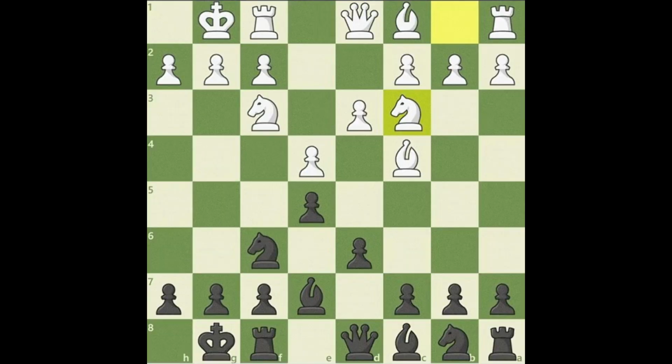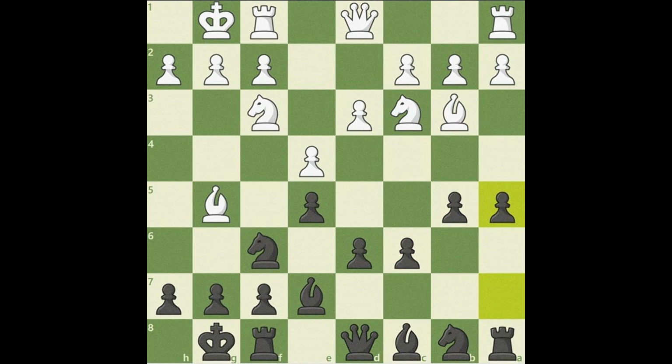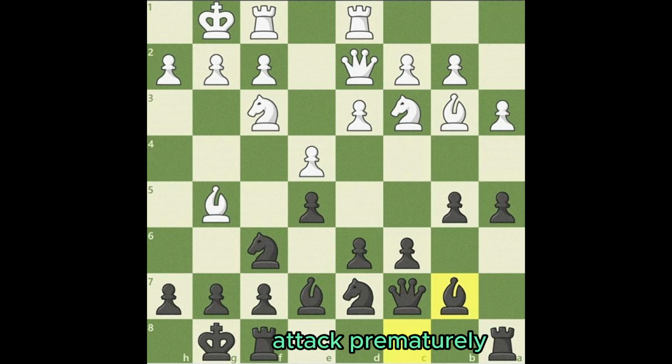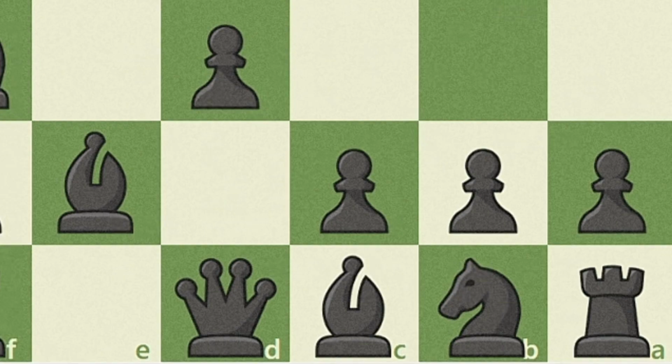Well, firstly, this is a very safe and solid position to have as black, and that's a good thing. Our plan is to play c6, b5, a5, gaining space on the queen side. Find good squares for your pieces. Maintain your composure. Do not lash out. Do not attack prematurely, and statistics have black winning 53% of the time in this position. I'll take those odds.